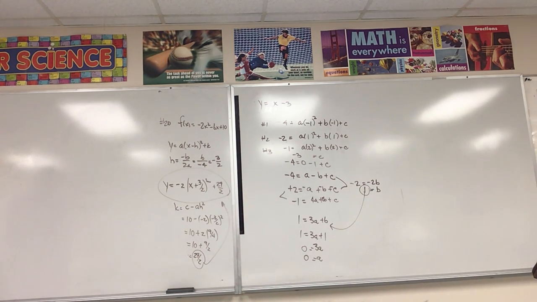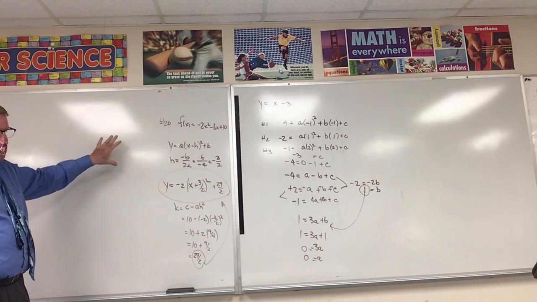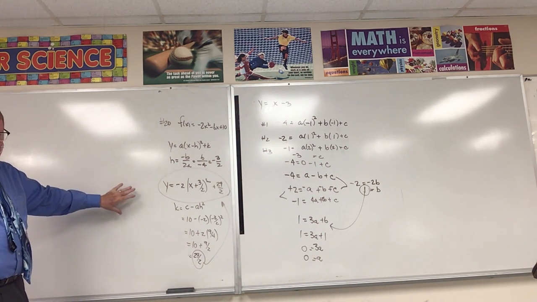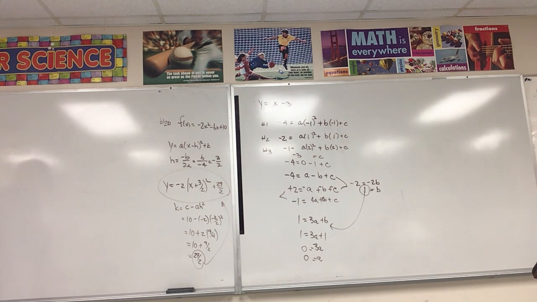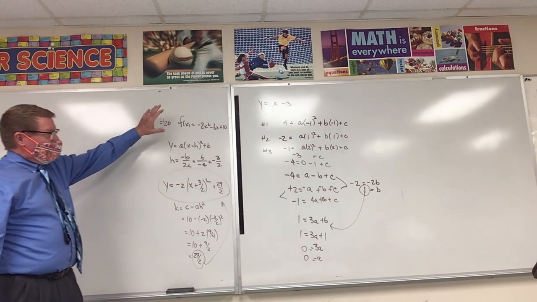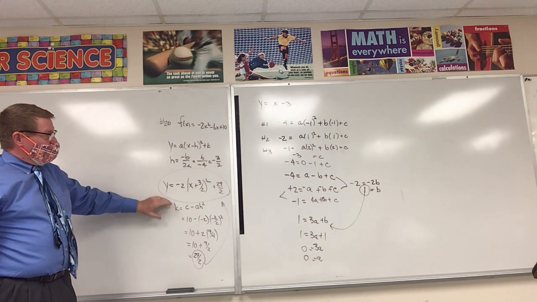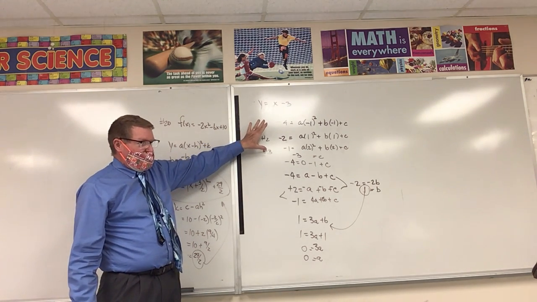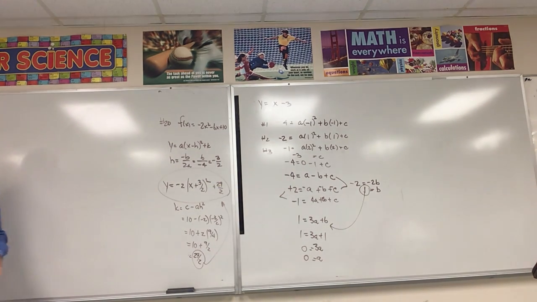Alright, that's what you're going to have to do tomorrow in your test. You're going to have to graph parabolas. You're going to have to tell me my vertex, my axis of symmetry, my opening, my end behaviors, my domain, my range, my minimum and my maximum. So you have to give me that information. You have a quiz that dealt with that. Then you have to take from standard form, put it in vertex form, using my h and my k. Should be able to still graph from there.